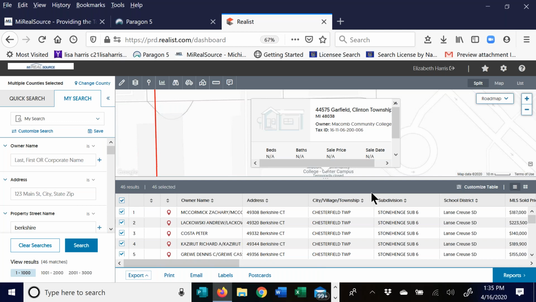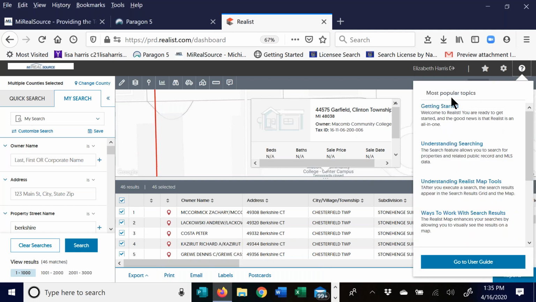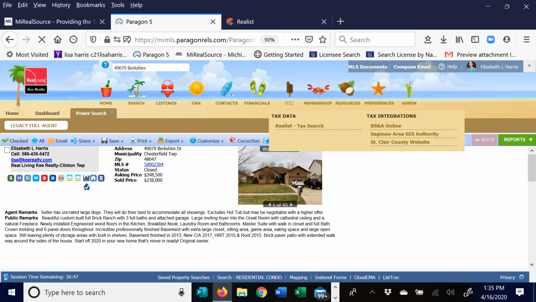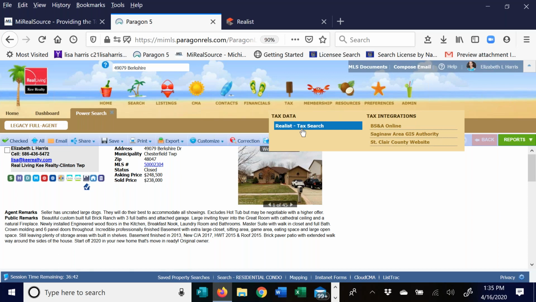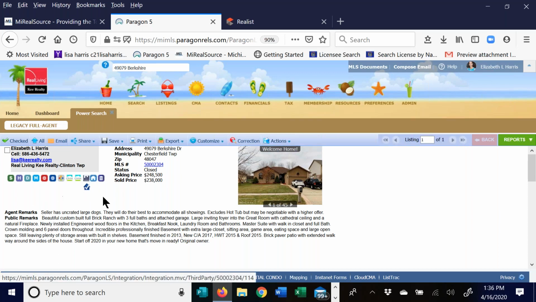Again, those handouts on the right side of your screen, you should have a little section that says handouts 2. Open that up. They're 2 PDFs. Click on them. It will download right to your computer. There's all the step-by-steps. And again, you also have your little question mark here in the top right corner, and you've got your help and tutorial guides here. Okay, and those will help you also. So hopefully this was helpful. Again, anything you need to do in here, you can go directly from Paragon right into text, and whether it's BS&A or your Realist text. And also you can go from your quick action links. So you've got your red one for your Realist, you got your blue one here for your BS&A.